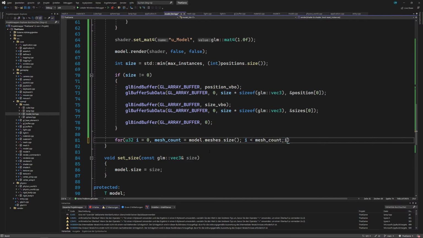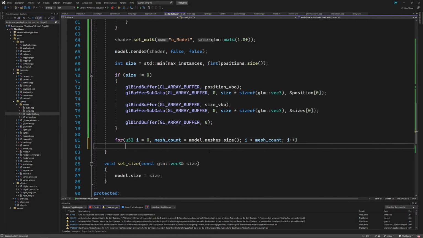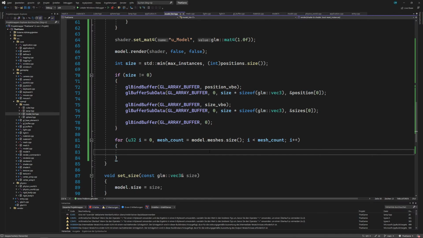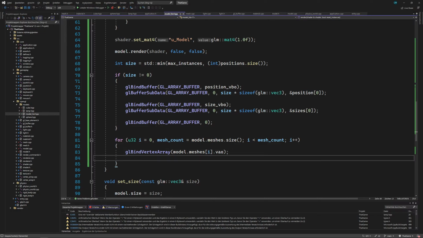We want to do render instance for every mesh of the model. GL bind vertex array model.meshes at i.vao. So I want to bind the VAO of every mesh.